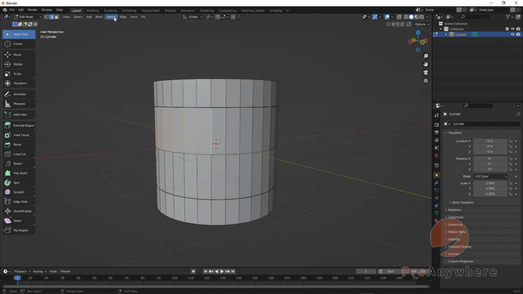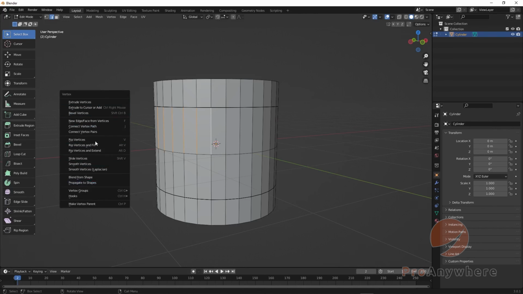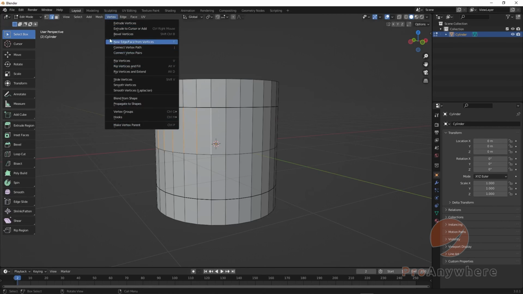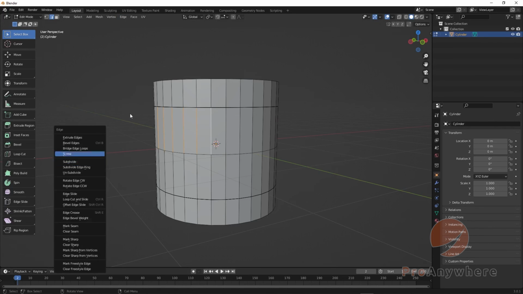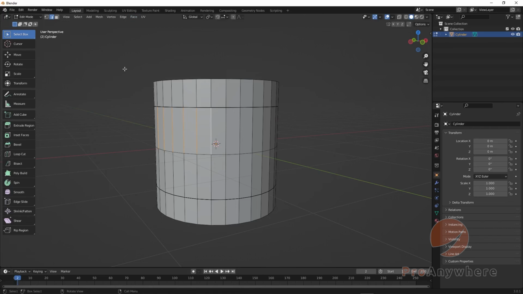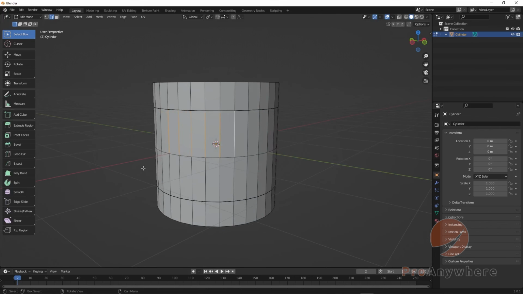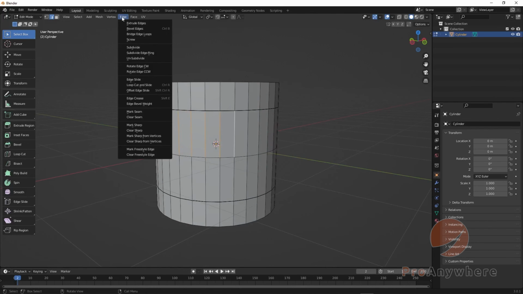What you could do is under the edge, you could subdivide. So one other thing though, to get these menus, if you press Control V, you'll have the vertex menu, which is the same as this one. Control E is the edge menu. Control F is the face menu. That's the same as up here. So I'll do it from here. I'll go to edge, and one very useful tool is subdivide.